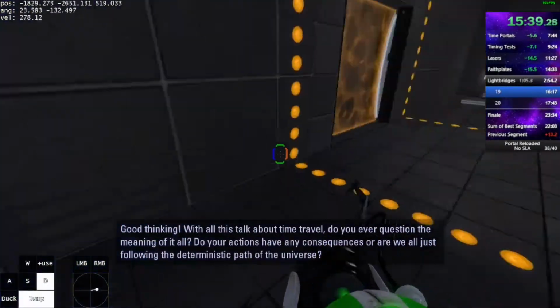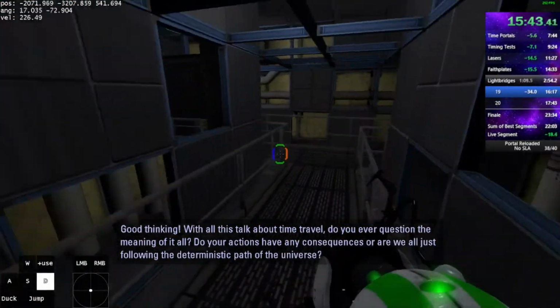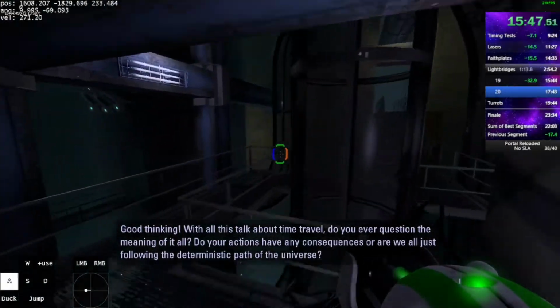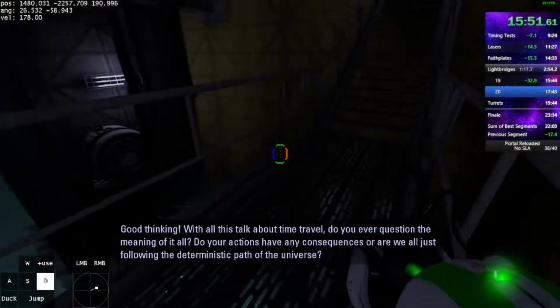Good thinking. With all this talk about time travel, do you ever question the meaning of it all? Do your actions have any consequences? Or are we all just following the deterministic path of the universe?